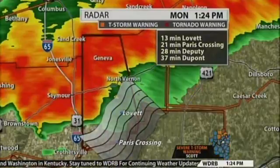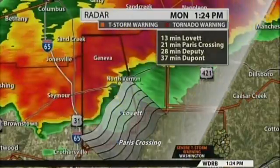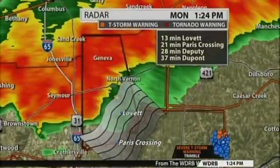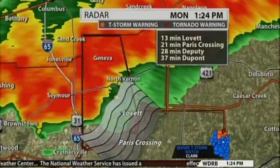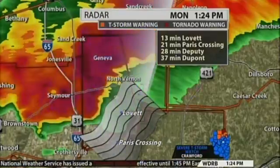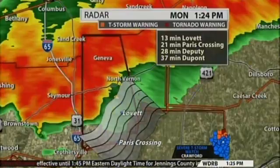And one other concern, aside from the obvious damaging wind threat, the tornado threat, and the hail threat, is that we've seen a lot of rain in the past few days. It is not going to take winds much over 50 miles an hour to see some trees down and get some power outages. So that's something you want to keep in mind. Hopefully, in southern Indiana, you are already prepared. But if you're watching us and you're in southern Kentucky and you have an hour or two to maybe get out and go ahead and prepare, grab some batteries, charge up your phones, whatever you want to do, a good idea to go ahead and do that immediately.